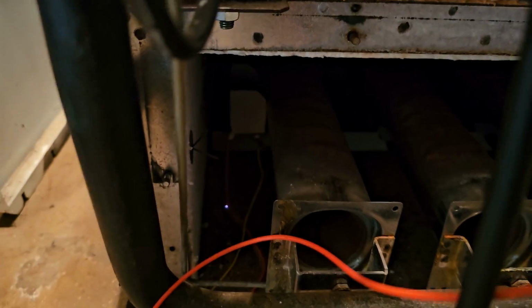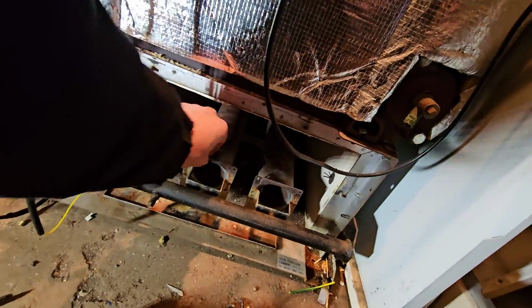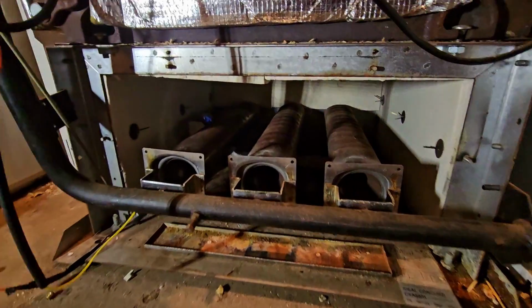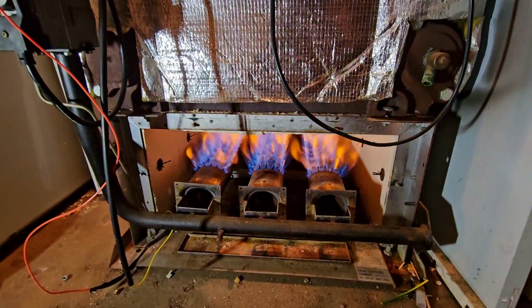Look, it's arcing out there, you see it? Anyway, that's done. I've taped up that. I've just used electrical tape to try and stop that arcing. Oh, that would have been good, wouldn't it? Hold on there. Let's turn that back on. No, it didn't move because that's working.